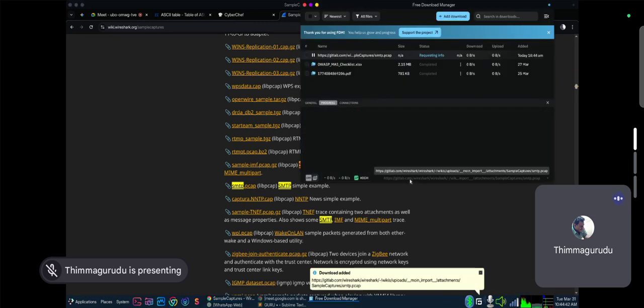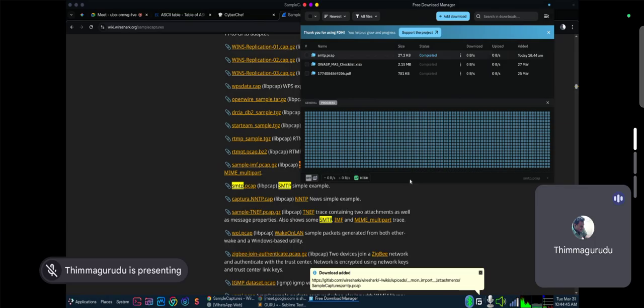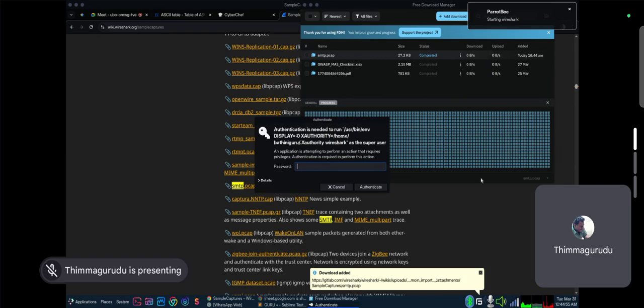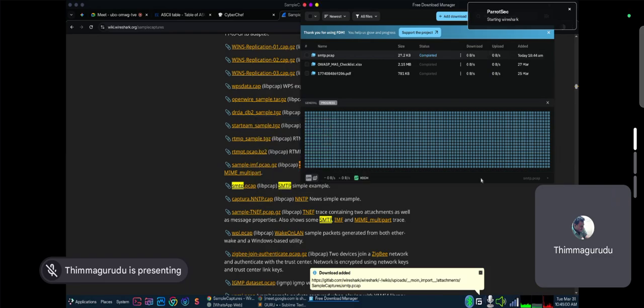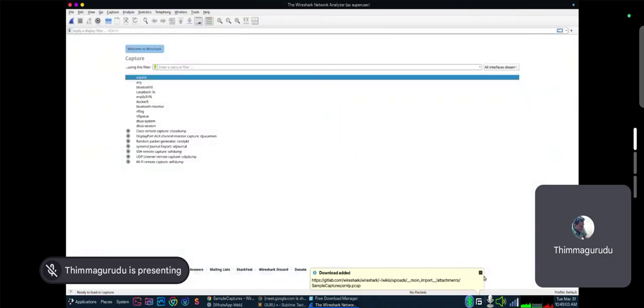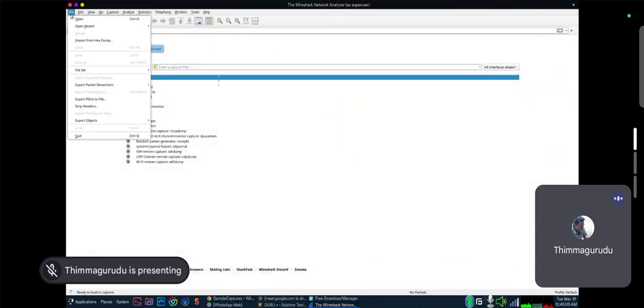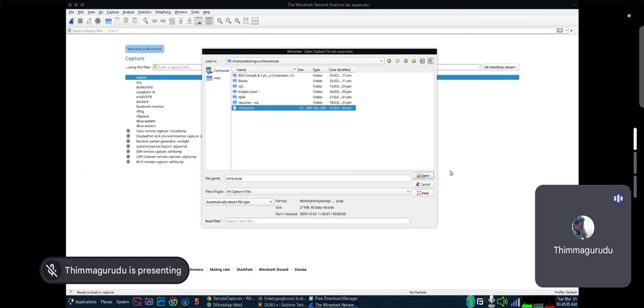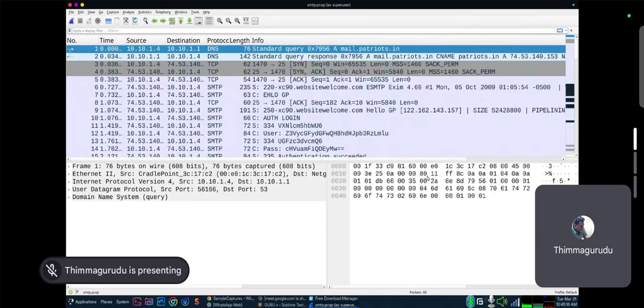You can open it with your WhatsApp and you can see that. Now this is the traffic.